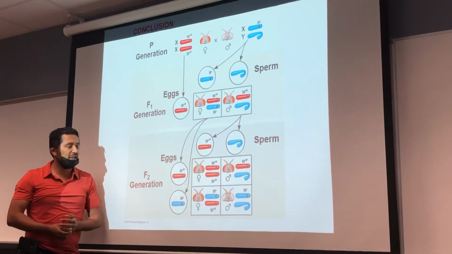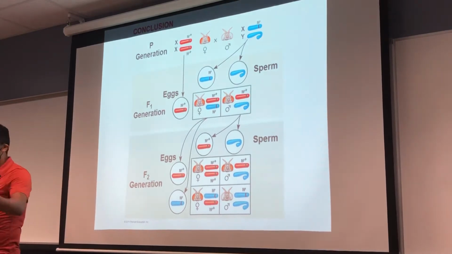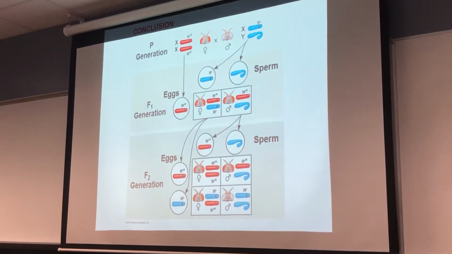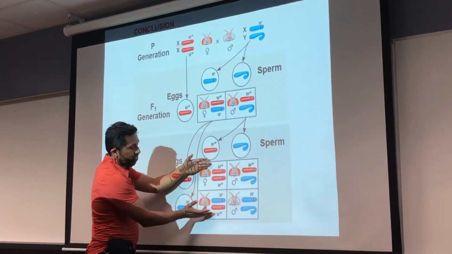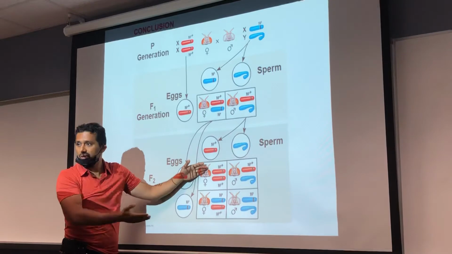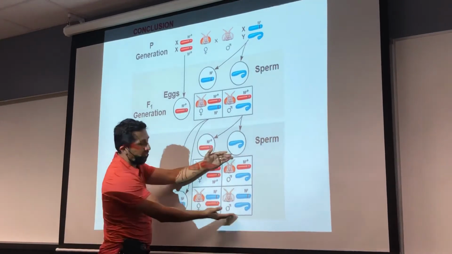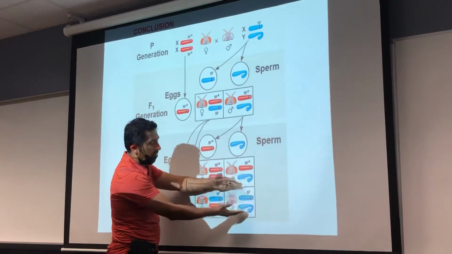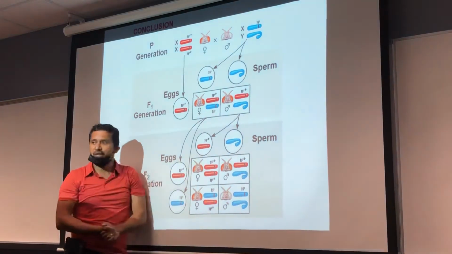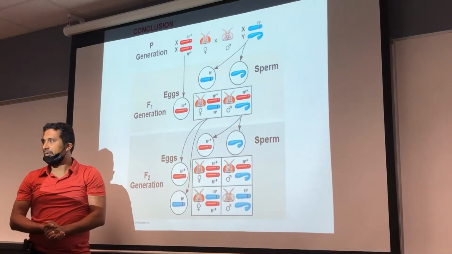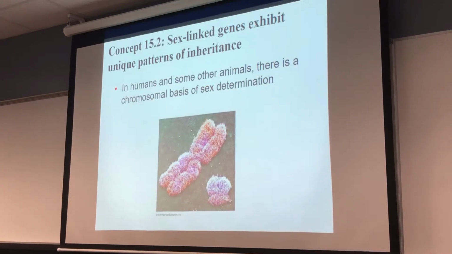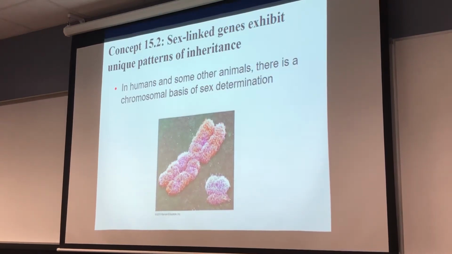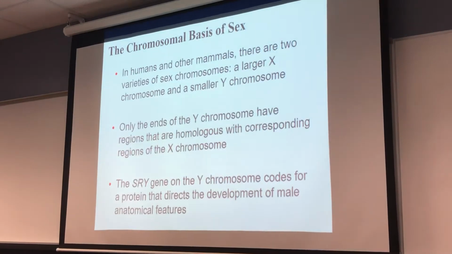Okay, X-linked gene, X-linked trait that is passed around from the parents to the offspring. In this case, 100% of the daughters are good, wild type, and here 50% have the wild type, 50% have the mutant allele of the boys, of the men. Okay, so make sure you know that. Here you have the sex-linked genes. Those are the ones that are passed on either the X or the Y chromosome.